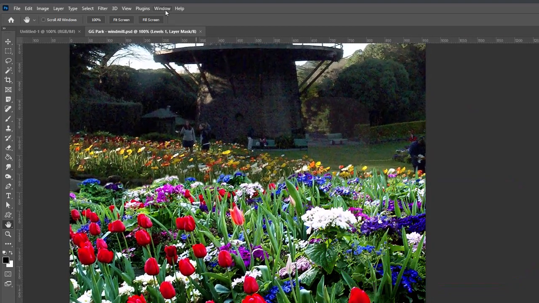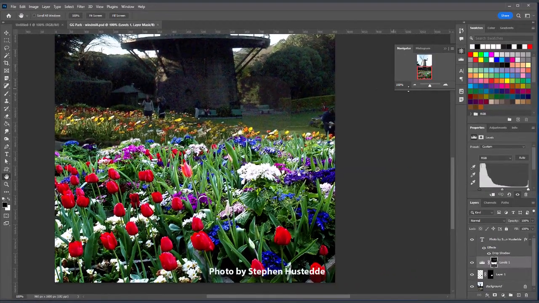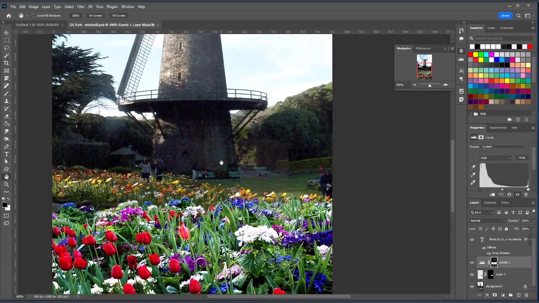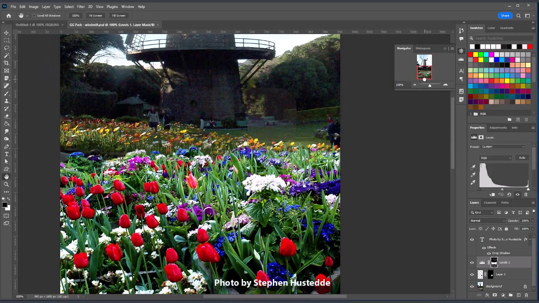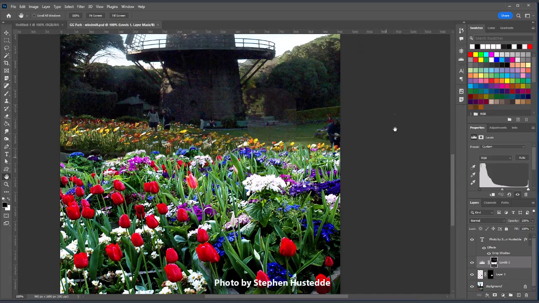Now I'm going to go to the Window menu, and there's also a panel here called the Navigator panel. That Navigator panel shows the thumbnail of my document, and this red rectangular area shows what I'm viewing in my window. So again, as I move this document, you'll see that red square move. I can also grab the red square and move it that way. If you want that to be a little bit bigger, you can stretch that window out. I'm going to collapse that window.